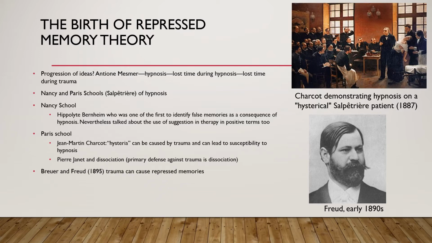And then Breuer and Freud came along to write together in 1895, and then Freud's writings over the next few years also talked about repressed memories, and then he kind of changed his views later on in his career. But at this time, he put forward the idea that trauma can be a cause of repressed memories, and those repressed memories can be completely blocked, implying that the blockage was due to trauma. And then he also suggested that the use of a kind of catharsis therapy, of bringing back those memories with the full emotion, might be what's needed to cure these conditions.